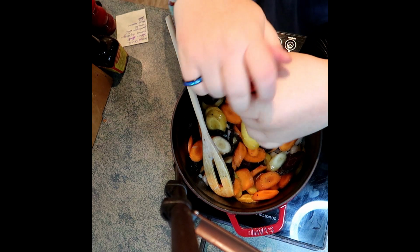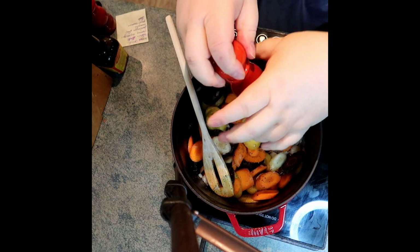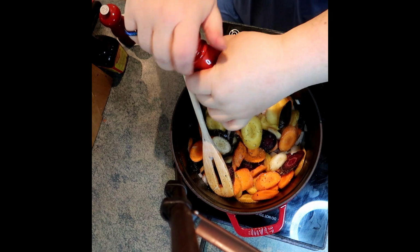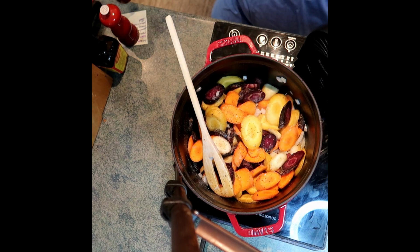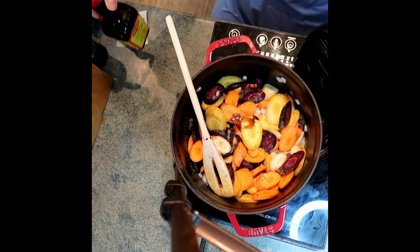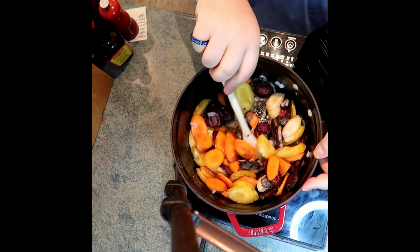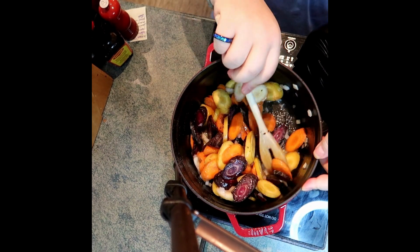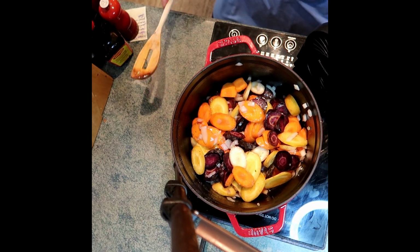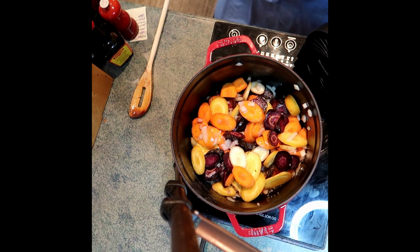Adding some salt and pepper. And of course, because my mother made it, it had a squirt of Maggi in it. It really does make a difference in the taste. I mean, Maggi is a really concentrated vegetable seasoning. It has a lot of salt in it, but the vegetable seasoning, when you add other things to it, become delicious in the recipe.